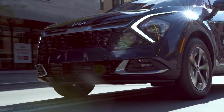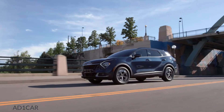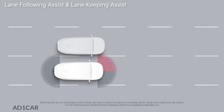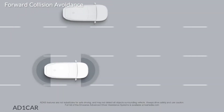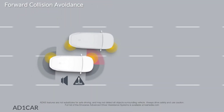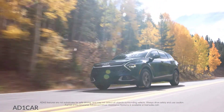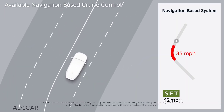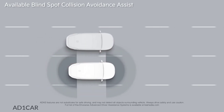When it comes to technology, the Sportage has no shortage of standard ADAS features to keep you safe. You'll get lane following and lane keeping assist, rear cross-traffic collision avoidance assist, and forward collision avoidance — helping keep you safe from collisions with vehicles, pedestrians, and even cyclists. Many other ADAS technologies are offered as optional features, such as navigation-based smart cruise control and blind spot collision avoidance assist that activates automatically whenever you use your turn signal.